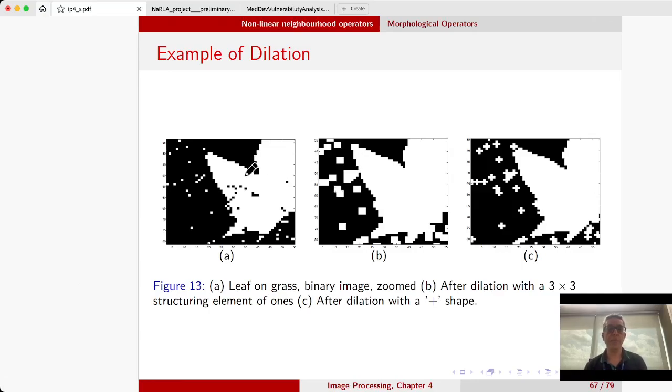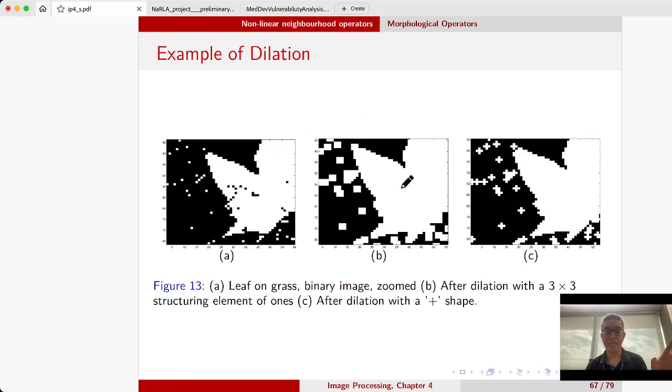And so here's an example of applying dilation, and the shape of the non-zero elements in the structuring element, there's the overloaded word element, the shape of the effect depends on the shape of the structuring element. So if we dilate with a 3x3 structuring element of 1s, for example, so everything is equal to 1, this is your input image, this is what you get.